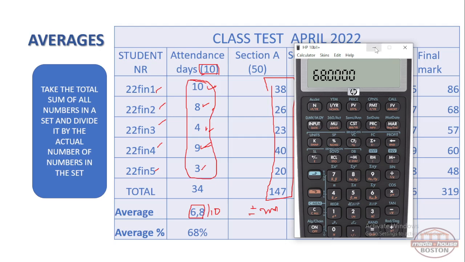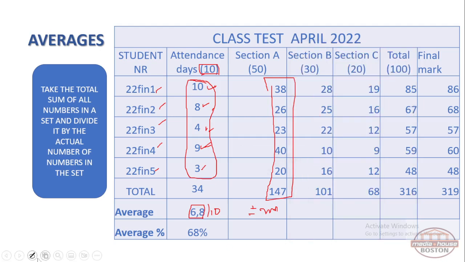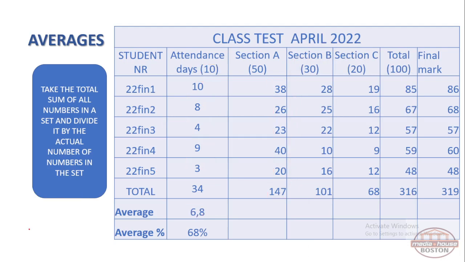And then we also have the one for section A. I want you guys to please perform section A. I'm going to give you 2 minutes to calculate the average and then the average in percentage. Section A is showing that for this test the student wrote, section A was out of 50, and these are the marks the student scored, and this is the total of all marks that the student managed to score. So calculate the average and the average percentage. I'm giving you 2 minutes to do that.